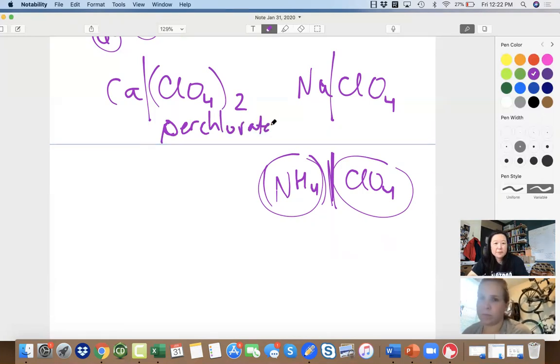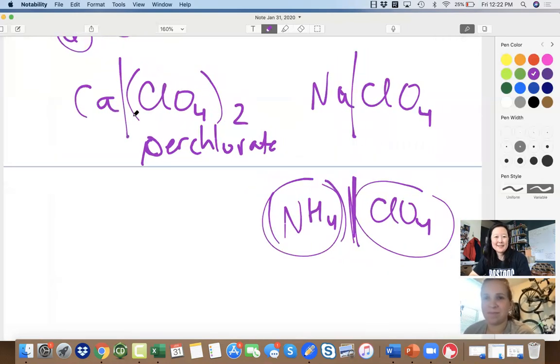And maybe you've heard of perchlorates being in foods like spinach and lettuce, and people taking care to rinse that stuff off, because it's used to oxidize and it's used in processing.